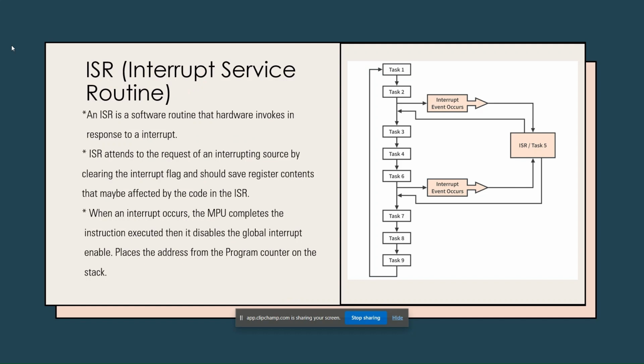For example, our code is executing, and in the middle of the execution of the code, the interrupt arises. Then the ISR function gets executed. Then the flag for the interrupt is set. After that, the flag becomes zero after execution of the ISR function. Then only our main code is executed from where it left off. In this way, the ISR, that is the interrupt service routine, works.